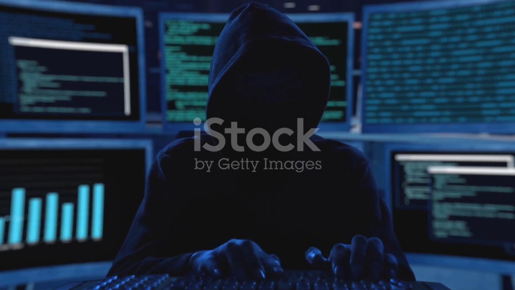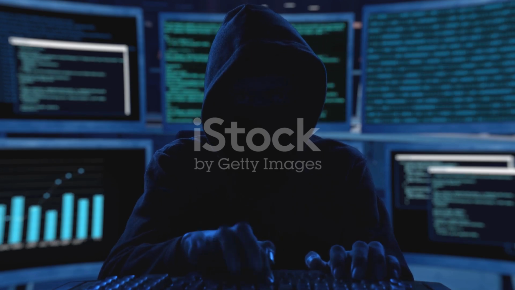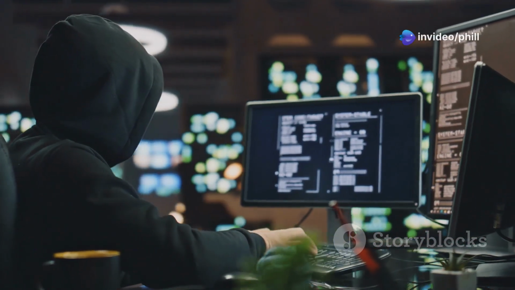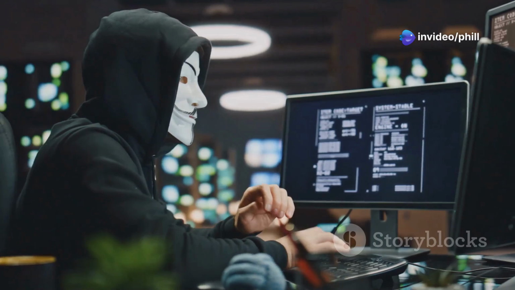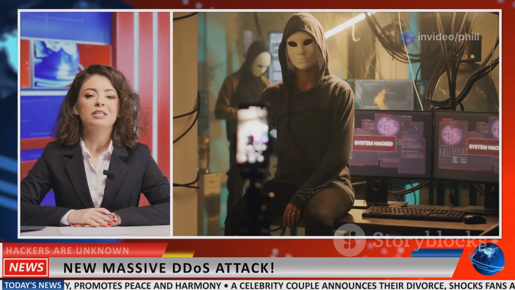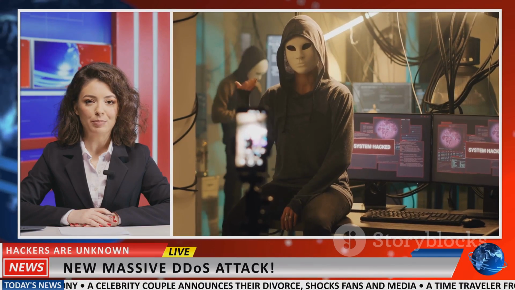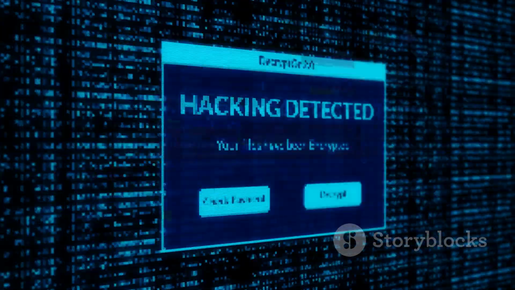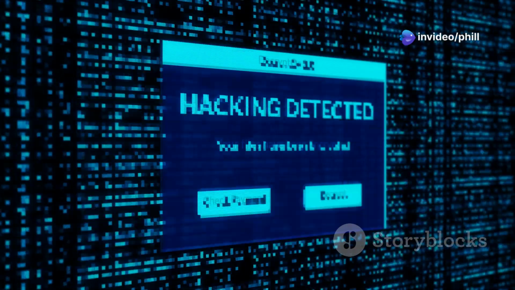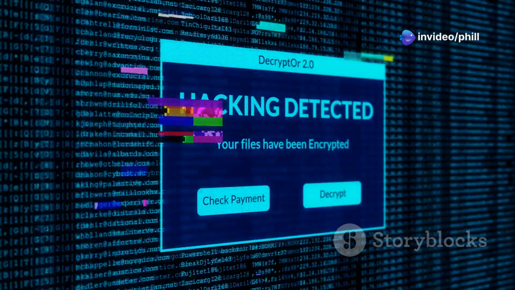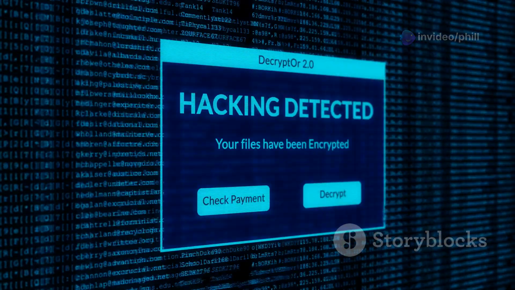Section 4. When hackers get creative: injection attacks in action. Over the years, there have been numerous high-profile cases of injection attacks, demonstrating the devastating impact of these exploits. In 2011, Sony PlayStation Network suffered a massive data breach due to a SQL injection vulnerability. Hackers stole personal information of millions of users, including names, addresses, and credit card details, resulting in significant financial losses and reputational damage for Sony.